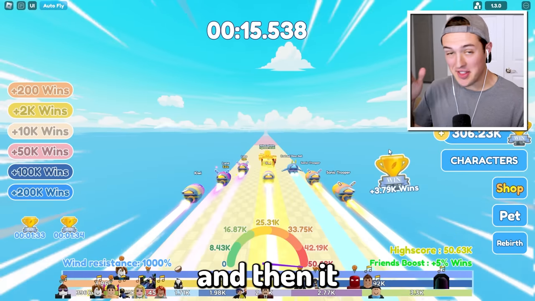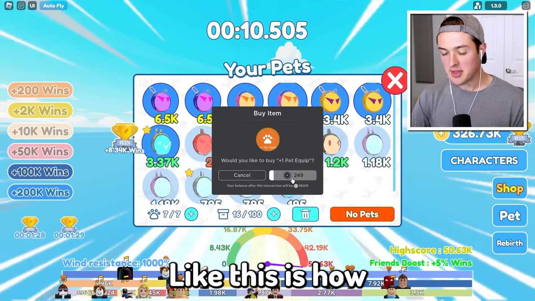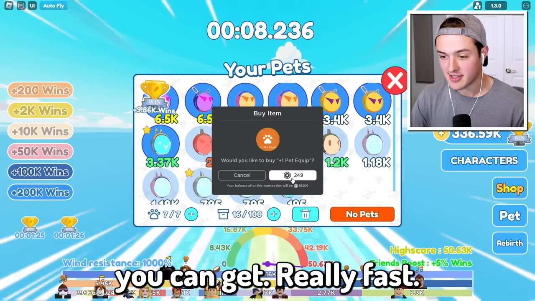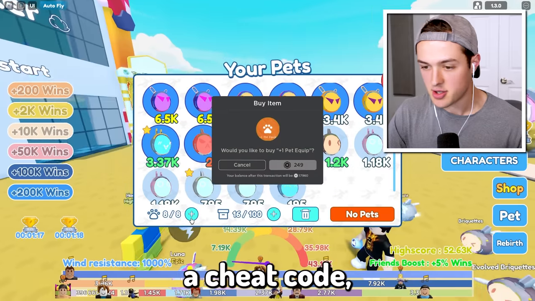All right. We beat the world and then it immediately restarted, but we should be able to get to the next world. I just want to see if I could buy more pets. This is how you can get really fast. Maybe, possibly. Oh my gosh, it worked again. Dude, this is unreal. This is like a cheat code that I'm paying for.